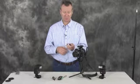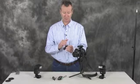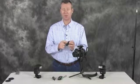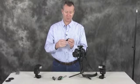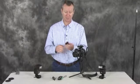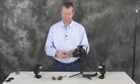Build quality on the product, my first impression is excellent. For the price, God, I mean, you can't complain. You've got a metal hot shoe on top, your on-off switch here. I know the location of the on-off switch is a bit of an issue, and we'll talk about that briefly. Lens focus, shutter release button on top. On the back, you've got a PC sync port if you want to use them with Alien Bees or something like that.